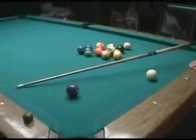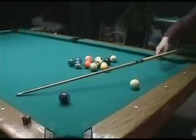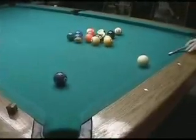If I left him over here and knocked balls down here, he can knock them away, or if they left the rail, he could kick to this rail and back up underneath him and get out of the trap. So let's see if he can get out of this trap where I put him now.